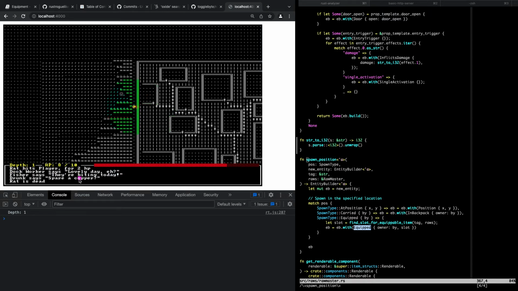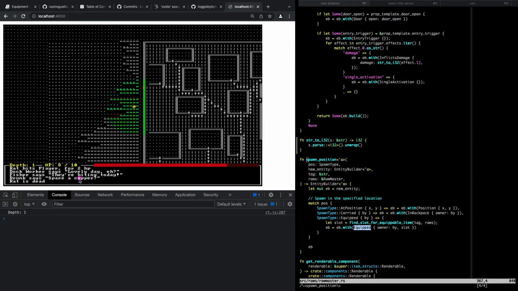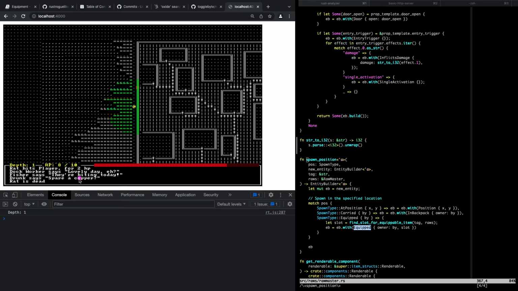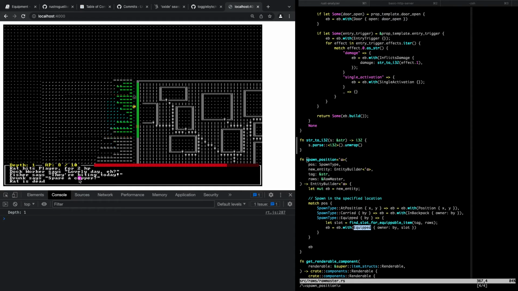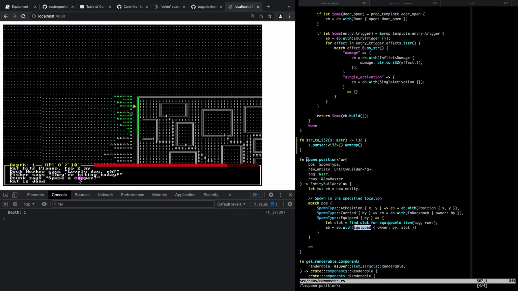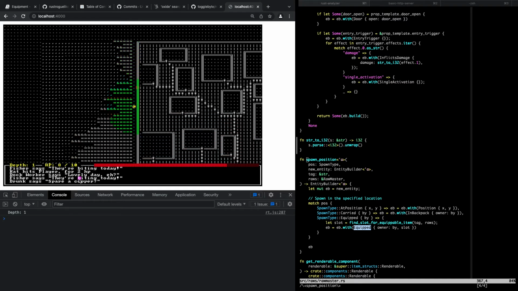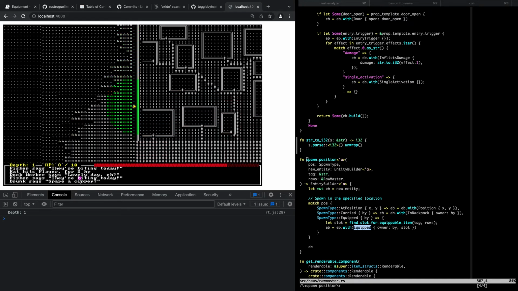I don't know. Oh, I walked through the wall. I thought I couldn't do that. Well, that was weird. I was able to walk through the wall when the rat attacked me. Exploit. That's amusing.